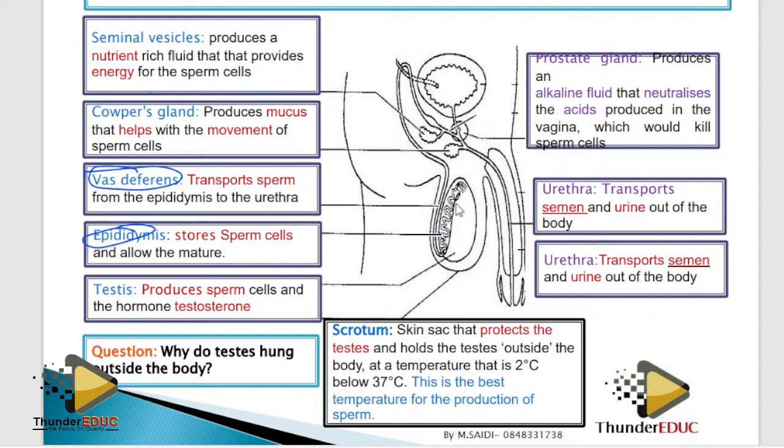Some of the things which you need: why do we have these testes hanging outside? Labeling, function of each part, please make sure you know. We say that they hang outside to provide favorable temperature for sperm production. Sperms are produced 2 degrees less than the body temperature. Students make this mistake and they say that sperms are produced 2 degrees less. Less than what? You have to be specific, less than body temperature, or sperms are produced at 35 degrees Celsius. You have to be straight to the point. Please don't leave your answers hanging, because we won't give you a tick if you don't complete your statement.